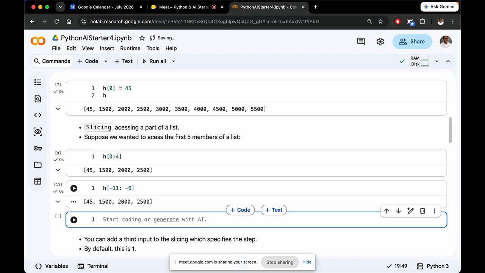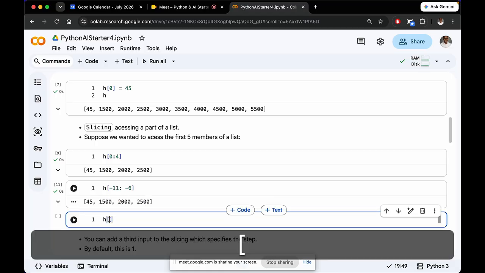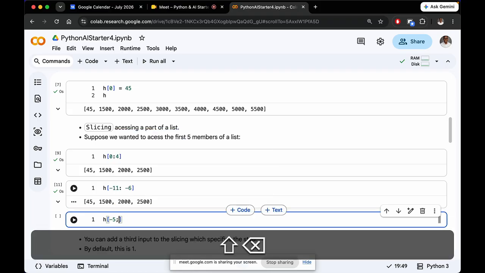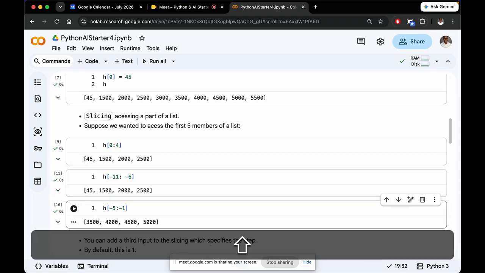And then when I was using the negative, I'm not supposed to bring the -1, right? Because if I bring the -1, it won't print the 5,500 in my list. So like 5 to negative 1, like this, and the step is two.